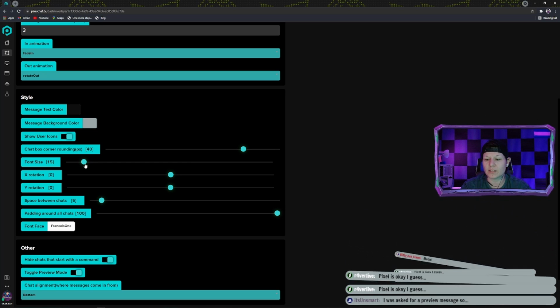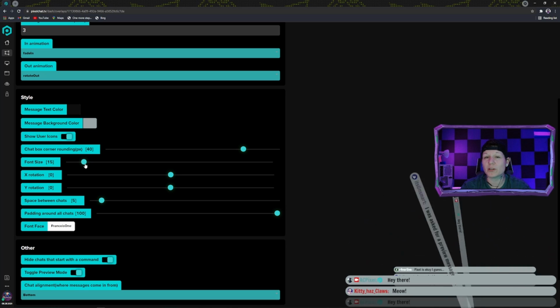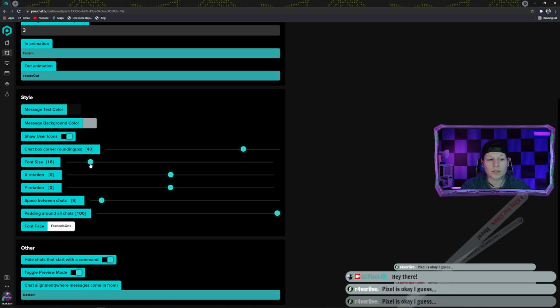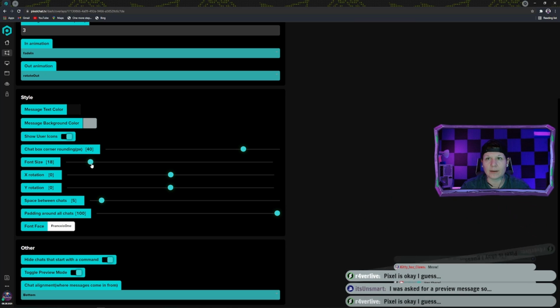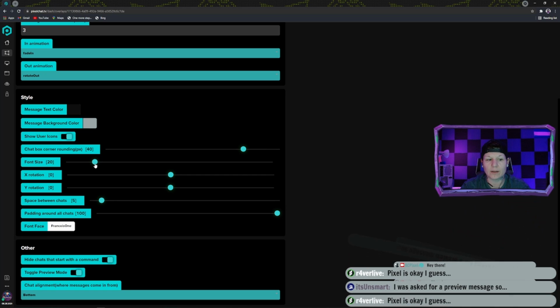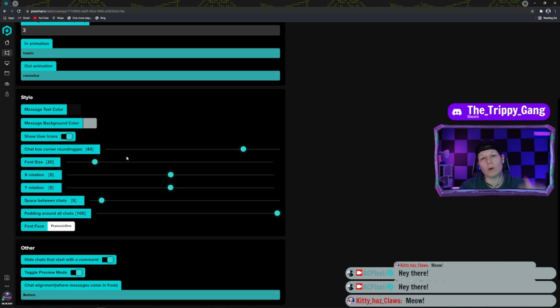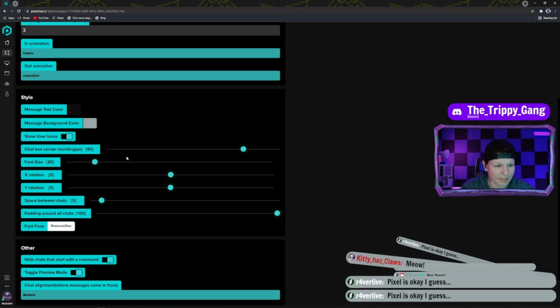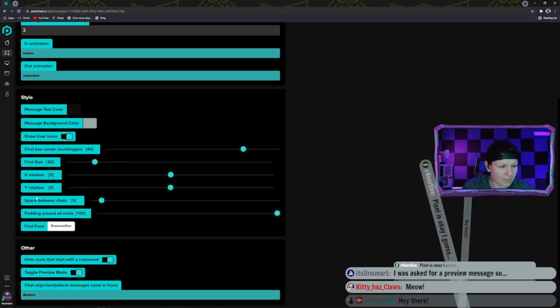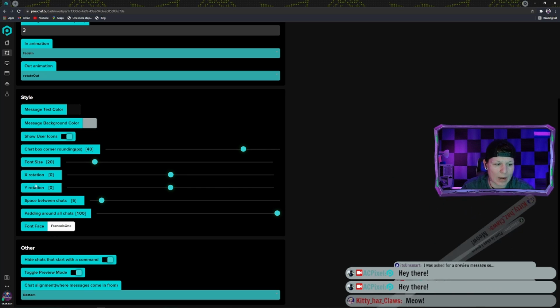All right, 15 looks decent, but it's still kind of small, especially if you're on a mobile phone. So we can just probably go up to like 18. Let's see, that's 20. So it's kind of up to you guys. So actually what we'll do is I'll probably leave it at 20 because on mobile phone, it would probably look different. Okay. So I don't do anything to the X and Y rotation.